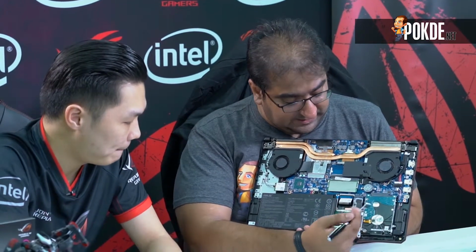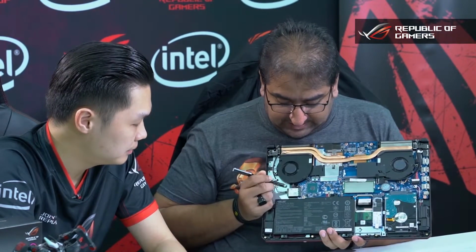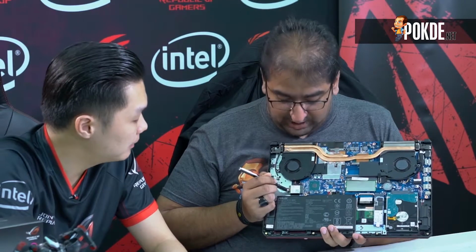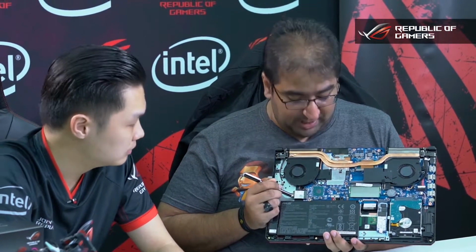So we have this storage configuration here. We have the RAMs here. We have the 12 volt here. This is pretty much the similar Wi-Fi module that we have here, and this one also supports 802.11 AC, so that means this thing is ready for gaming. It's an Intel chipset, of course, running on i7 and GTX 1060. So I think this machine is as complete as it can get.